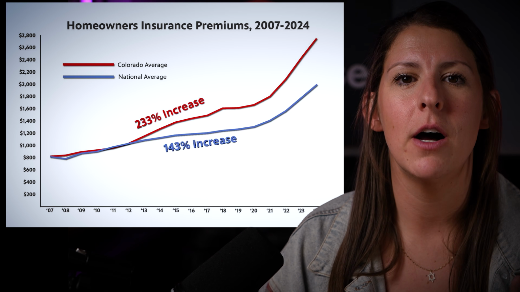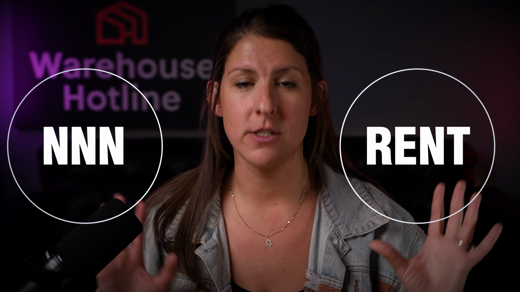Now, if I were to put an insurance graph up here, it would look the exact same, right? Property taxes and insurance across the country, but specifically in Colorado, have gone through the roof. And unfortunately, landlords have put it on the tenant to pay for these changes. And no, this is not negotiable. Your landlord will not negotiate this. I promise you that. Landlords are footing that bill and they have enough and they say, that's it, we're separating this into our 2 buckets, rent and triple net expenses, so we can actually underwrite our properties and understand at the end of the day how much rent we are actually making on this building.